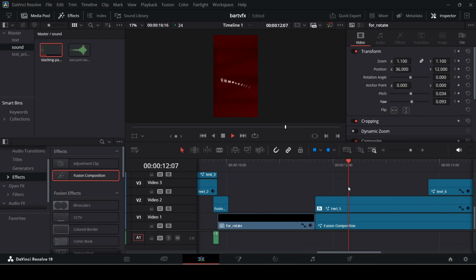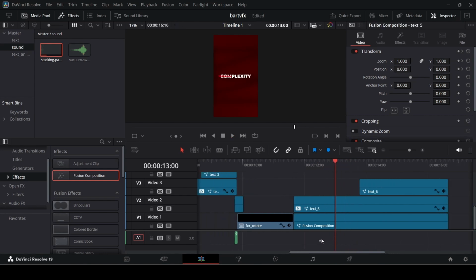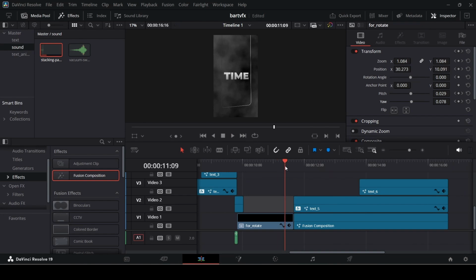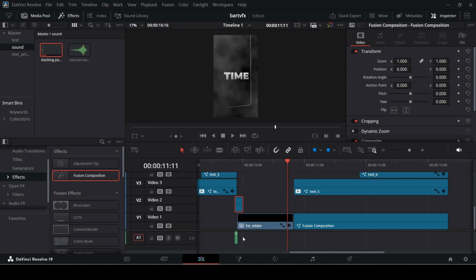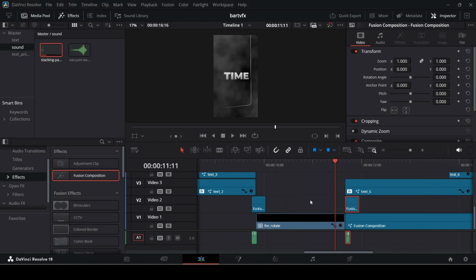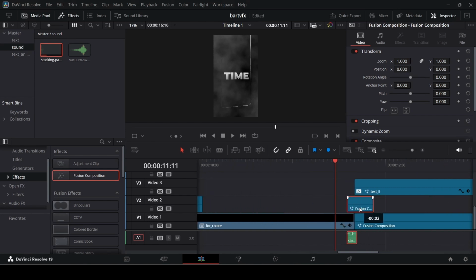Okay. And finally, right here, we can also do the same thing. Let's move this up. Copy them. And by the way, the way I'm copying them is by pressing the Alt key on the keyboard and then just moving them. So that's how I'm able to do that.